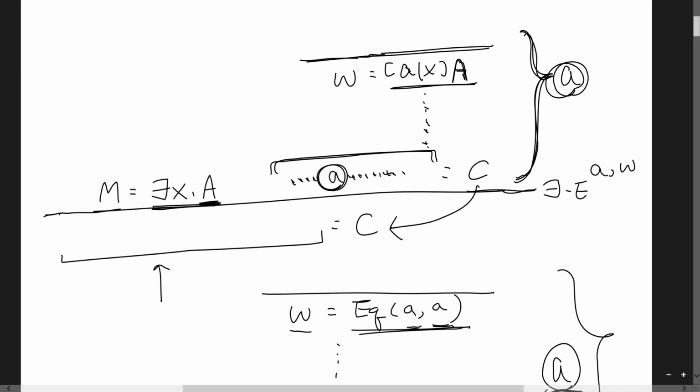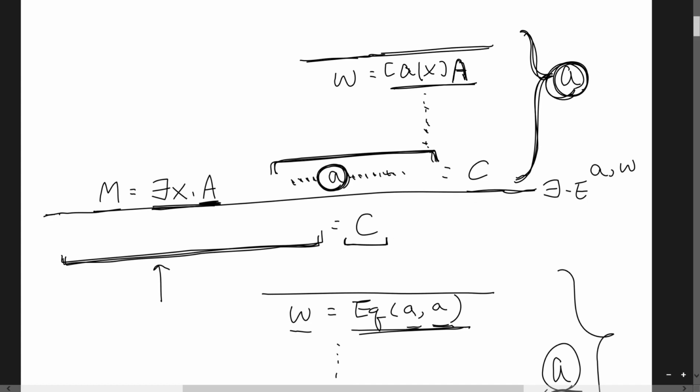And again, even though this proof term may contain this parameter A, the conclusion, whether this is a proof term or this type, we are not supposed to use this parameter again in this conclusion.